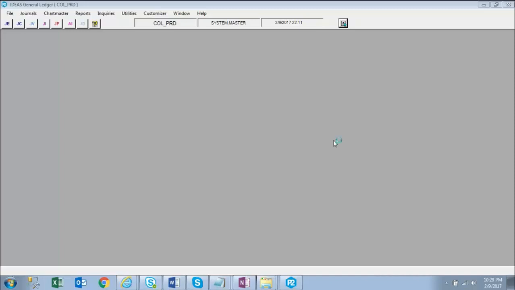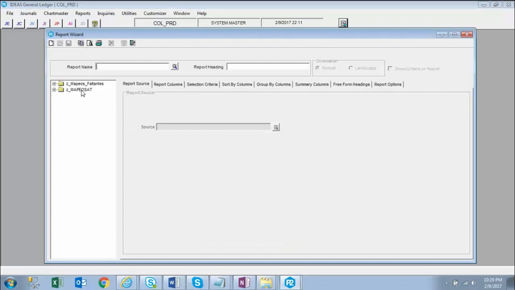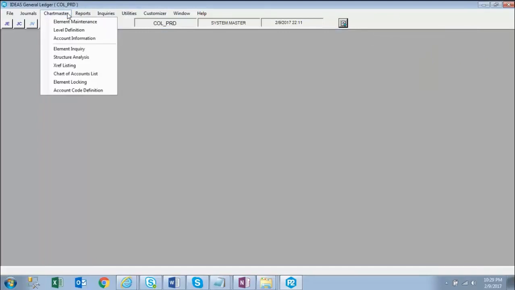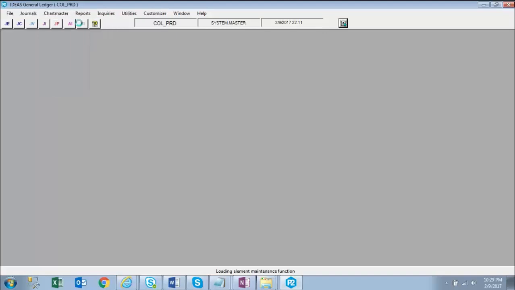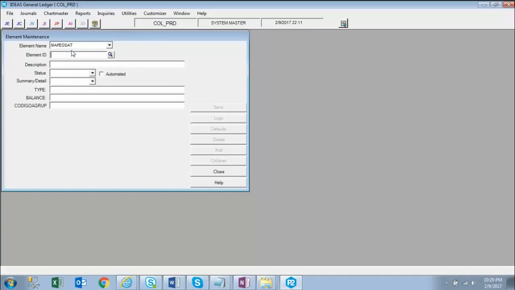To maintain or upload the account group code mapping, we have set up the system with a few tools you can use. The first two tools to consider are two Report Wizard reports that allow us to validate our mappings and to verify that we have no missing mappings. The second tool we use is the element maintenance screen, the IDEAS SAT element, which allows us to upload or maintain account group code mappings.